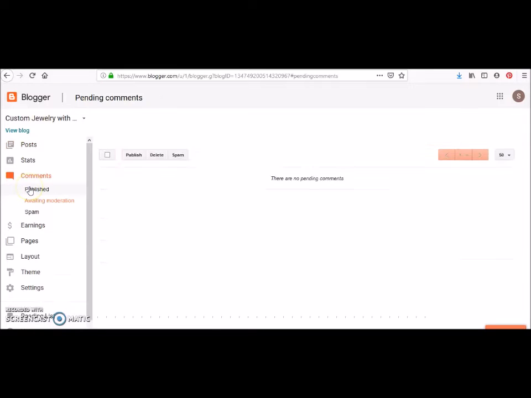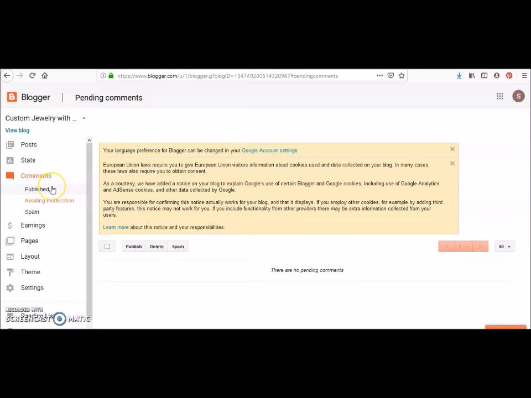So if we click on comments here and we see publish, that means you publish them. There is going to be spam, but this awaiting moderation is the link that you want because it will help with spam. And if they're published, that means you read them and you think they're okay, so the comments are going to be there. In order to get this awaiting moderation, which I highly, highly recommend getting, people have no filter, they are tacky, they like to put their business link on your post because they think that's okay. I believe in karma, what goes around comes around, careful, careful.